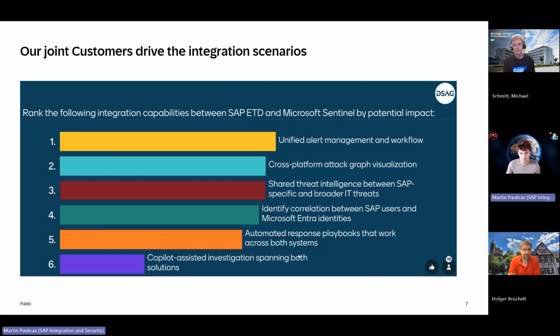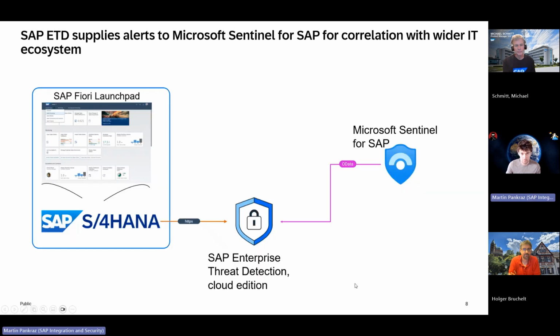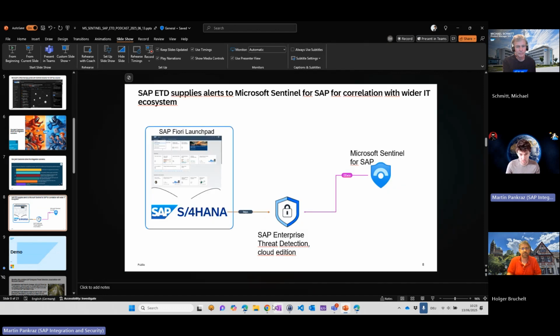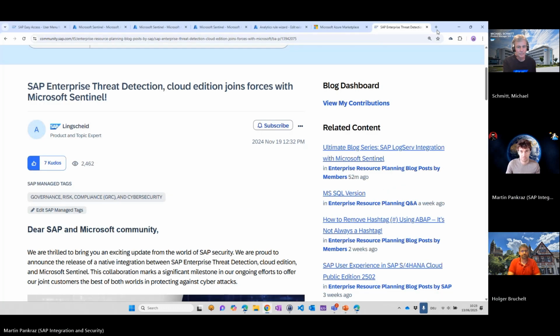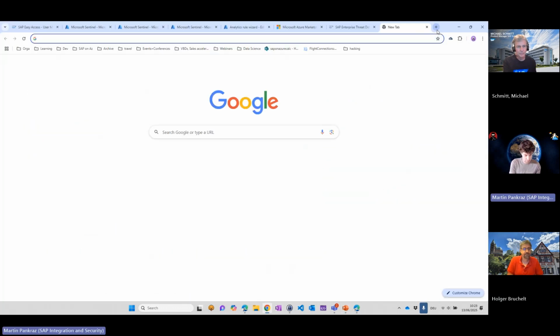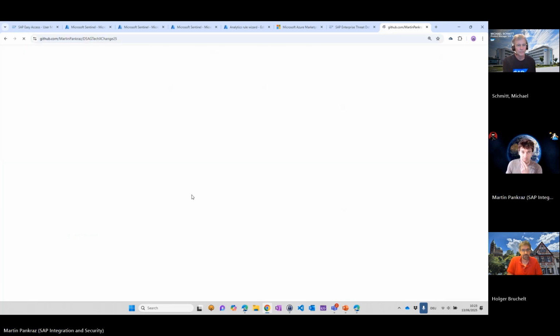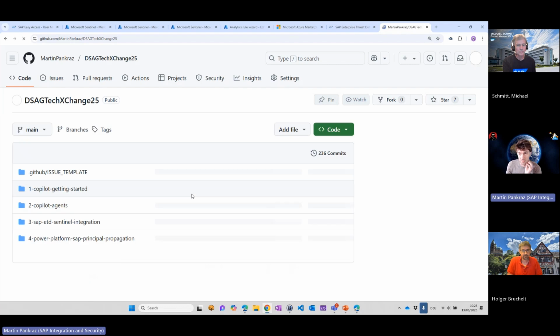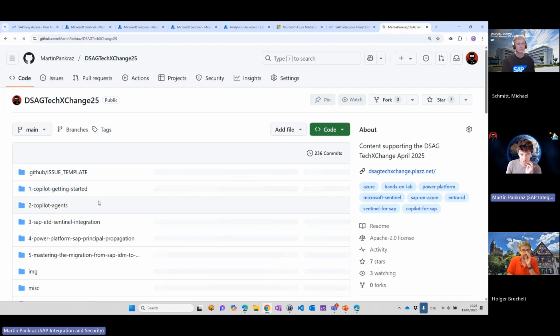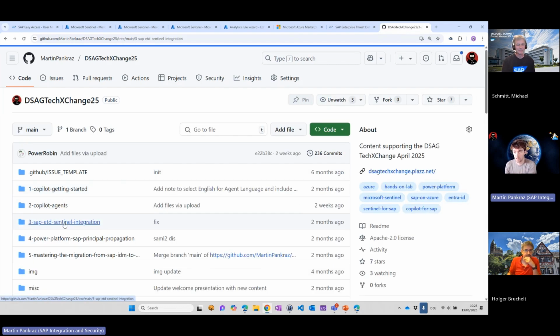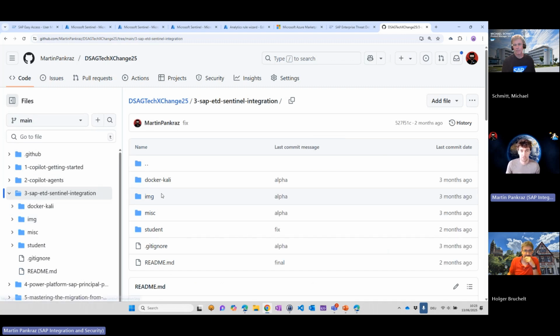And from here, I think the next one is the repo. So let me go here. We have a GitHub repo for this from the Tech Exchange. So everyone who's interested in replicating the hack that we did at the time can do this with the materials that are officially released. So we will share them in the show notes of the YouTube session.